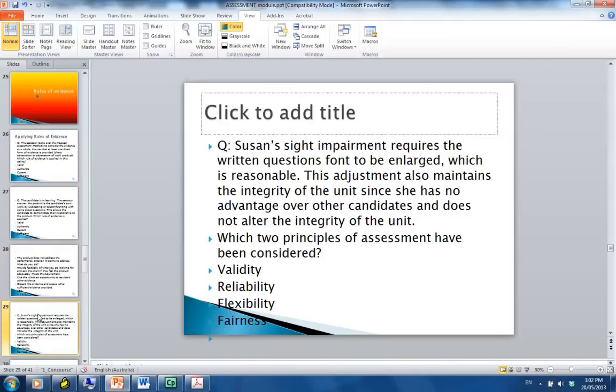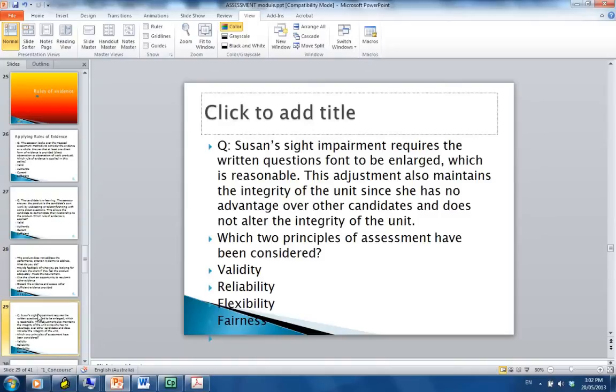So it's not like we've provided her with a scribe or somebody who's going to translate anything for her, where there might be a risk of that translator answering the questions on her behalf and giving her an advantage. And you still can use a translator. I'm just saying that there's no risk now, because all we're doing is giving her the exact same piece of assessment, just in electronic form, so she can enlarge it. Okay, so the integrity is maintained.